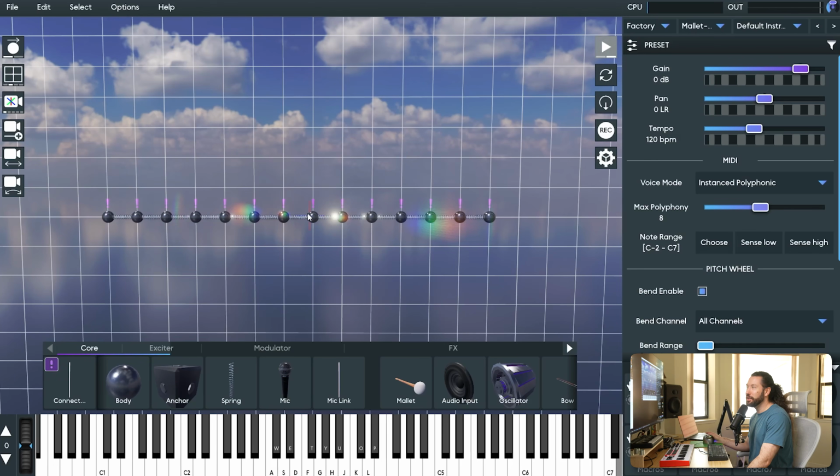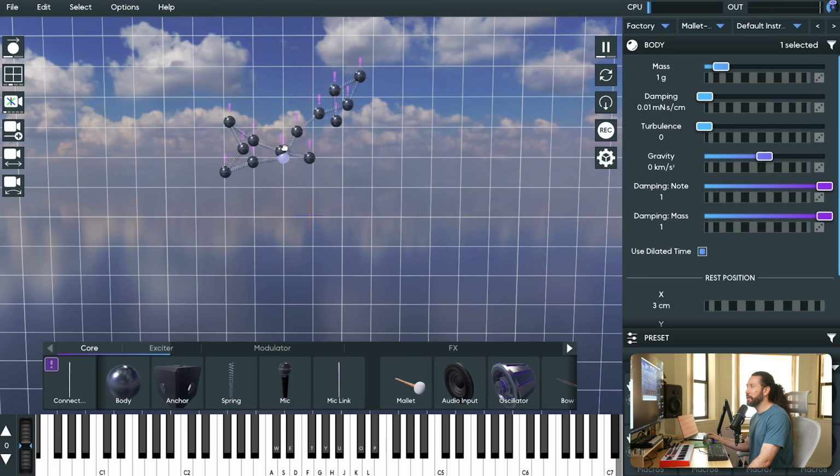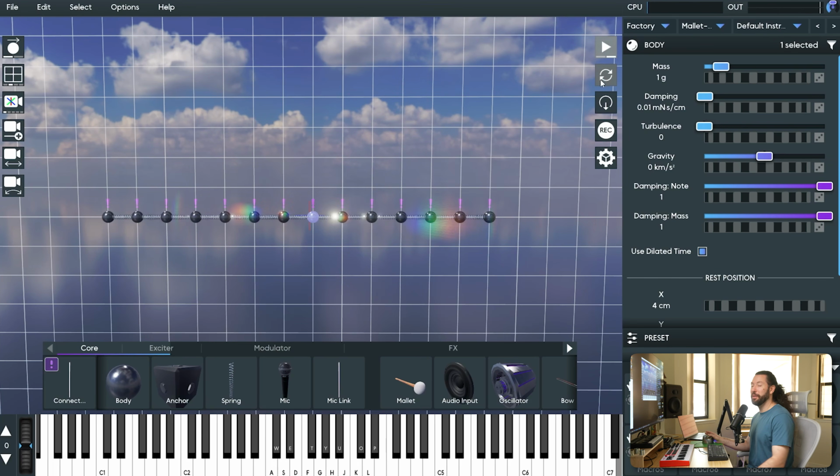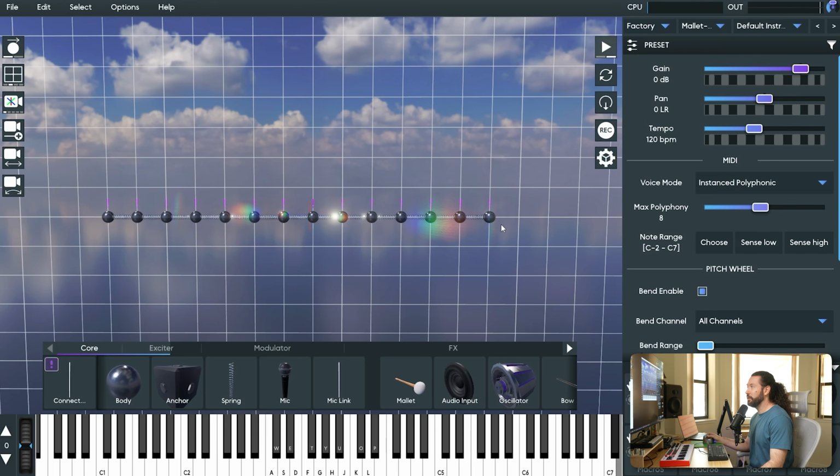Yeah, so what we just saw there with a bunch of chaos was the simulation was running, and I started moving these around, and they're not tied down, and so you get that. Goodbye. So I'm going to pause the simulation. I'm going to leave the simulation paused while we continue to work on it, and I just reset it back to its resting state. So now we have this string of body objects.